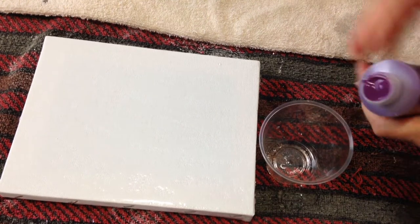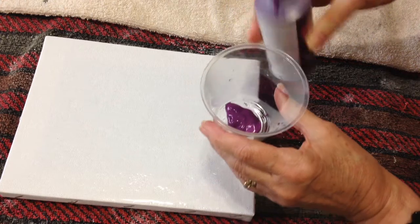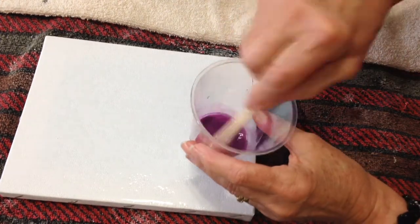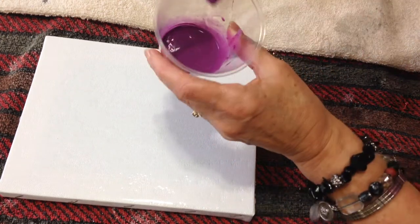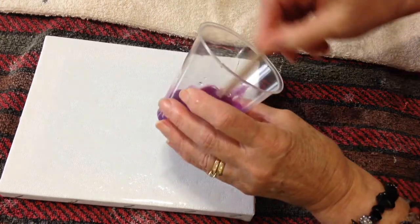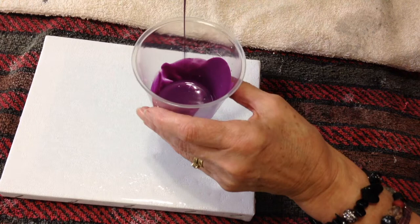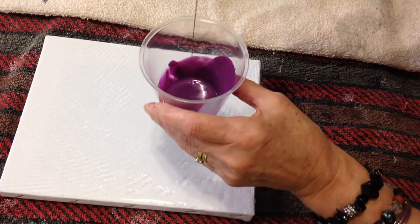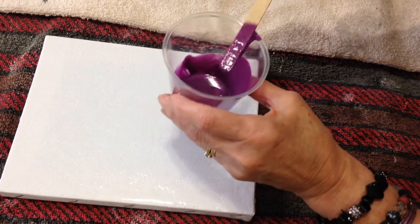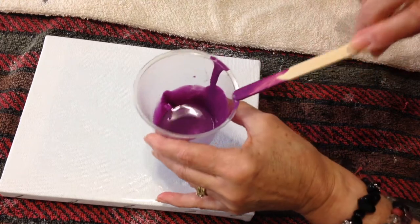So I'm going to start with my purple color. I'm just going to put some in this container, and then I'm going to add some water and stir that around. And that is too wet, so I'm going to add some more. Okay, so when it just pours off in a stream instead of individual drips, that should be the right consistency. So I'm going to go ahead and mix all my colors.